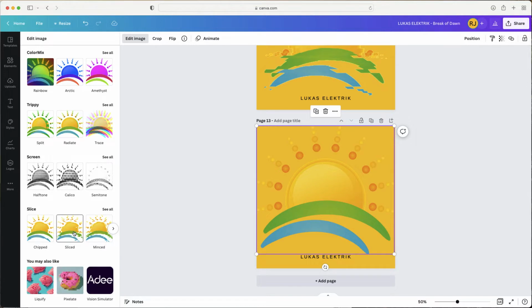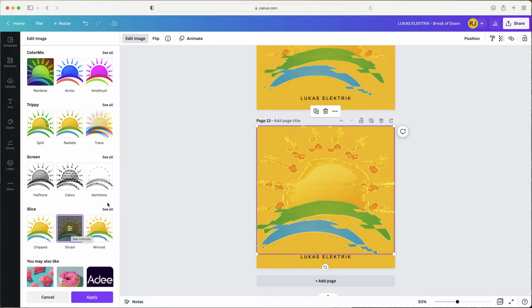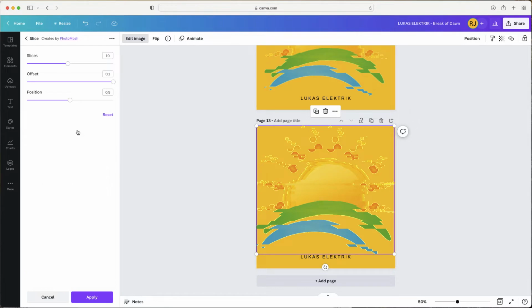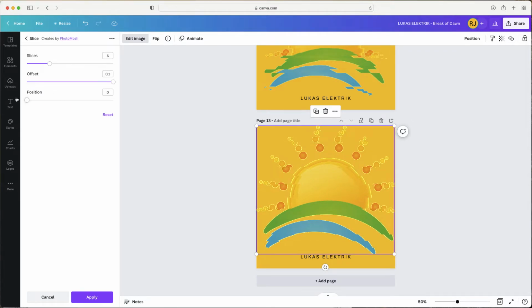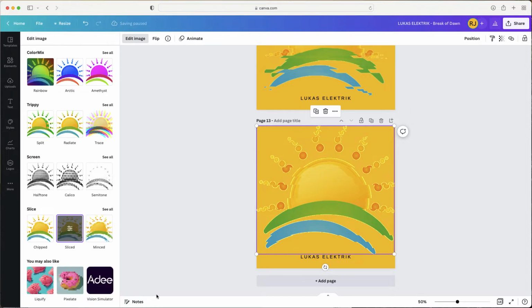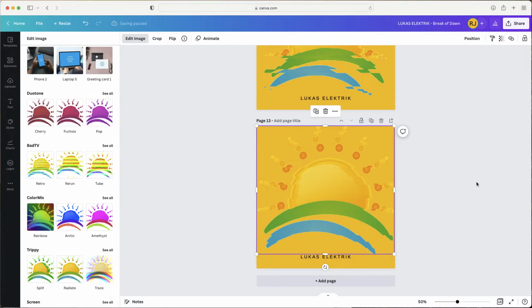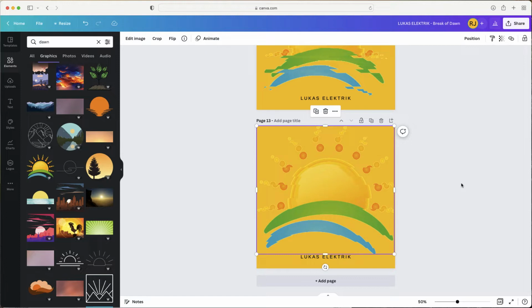So I thought this sliced approach could work. There are also controls on this. I set slices to something like 6, and you can play with the offset, how much slicing would be applied, and also the position. I thought this could work. So I had a result that was something like this.